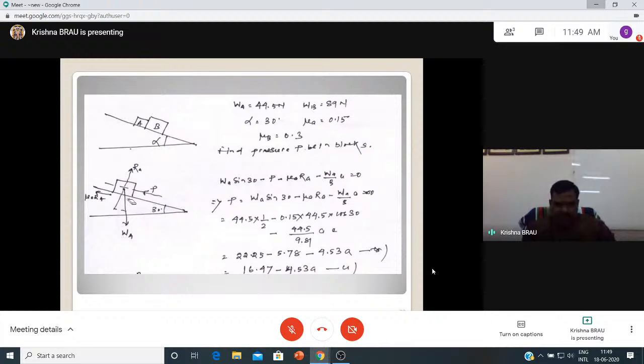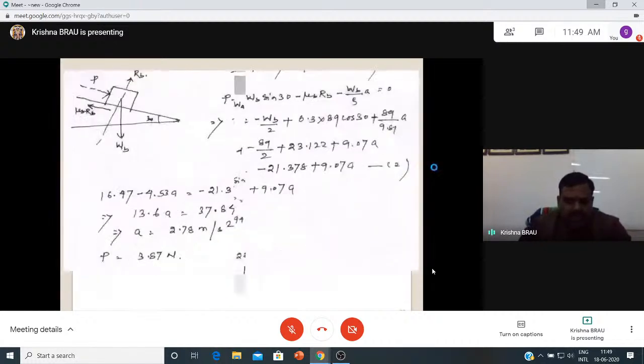Those three are one sign, and A sin alpha is the other sign. W sin alpha positive, right side, and all the left sides are negative. From this, substitute the data. W_A is given, all mu coefficients are given. Similarly, draw the free body diagram for block B also.